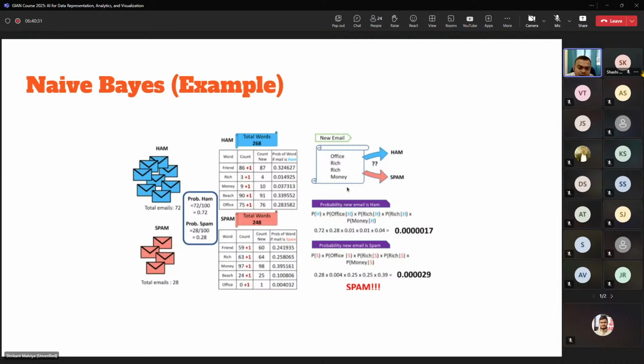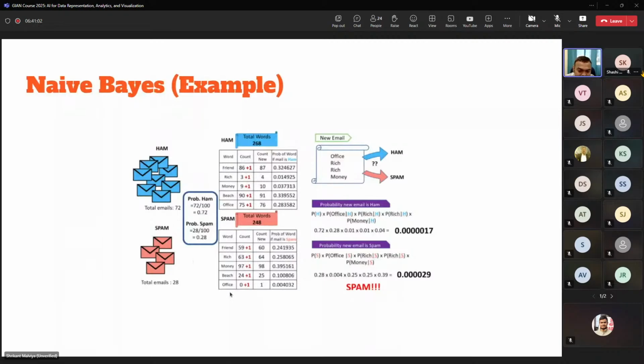This is a simple binary classification problem. We first have to find the probabilities from the given data. We already have a bunch of data to estimate these probabilities, and these probabilities will help us find the likelihood and the classification probability to know whether this new email is spam or not.